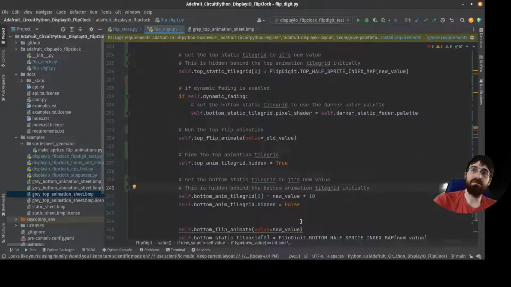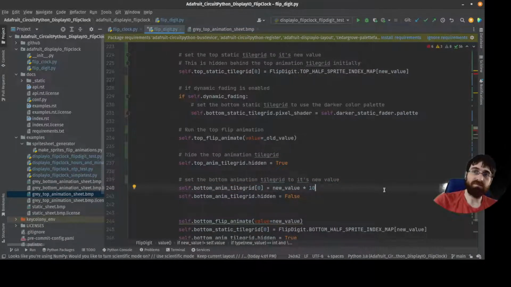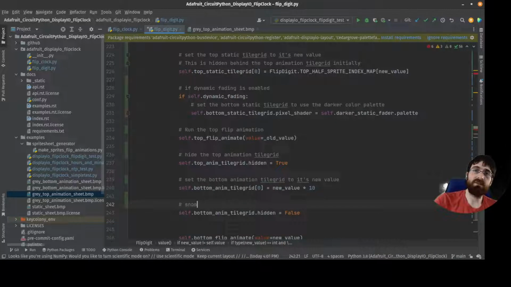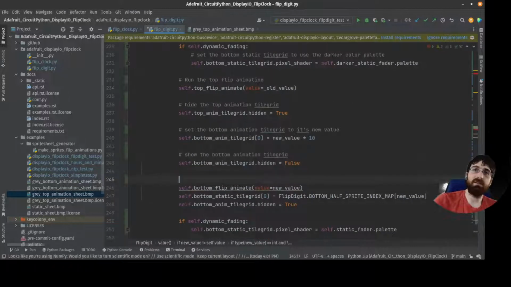Is it? No, we're setting animation. Set the bottom animation tile grid to its new value. Show the bottom animation tile grid. Run the bottom half animation.